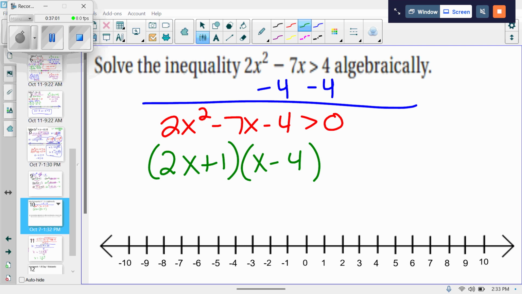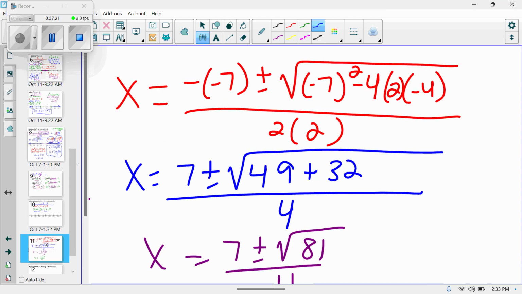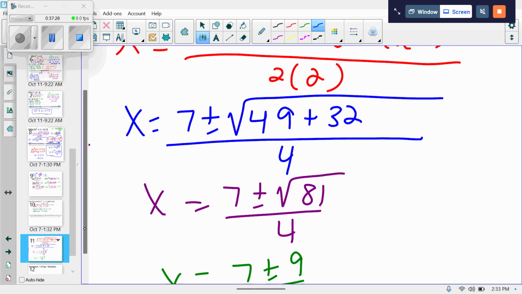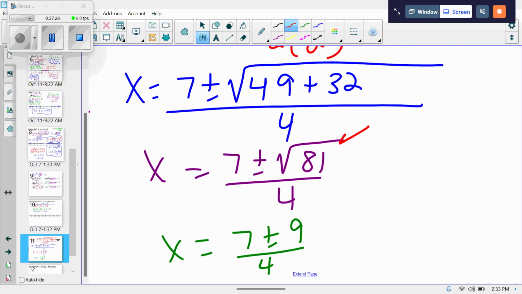So if you factored it, here's what you should get. Again, I'm not going to go through it, but just FOIL it out and check it, and it works. You would have to see what makes it equal to 0, though, right? So 2x plus 1 equals 0, x minus 4 equals 0. Solve both of those things, okay? Or if you went through the quadratic formula, I wrote out the work so you can check that. Guys, look what happens. We get a perfect square this time. Remember my little trick? That's how we know it could have been solved by factoring.